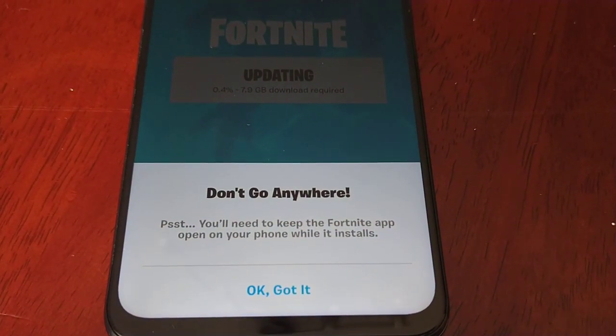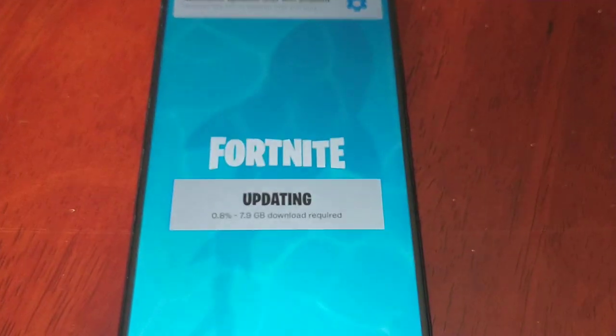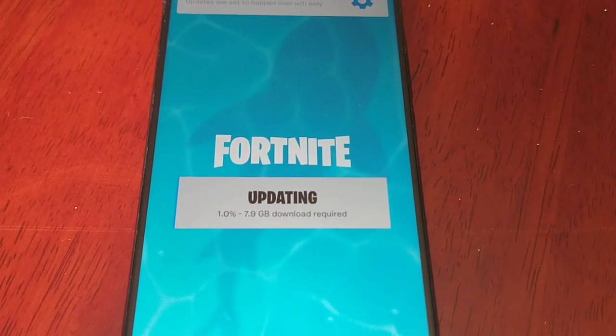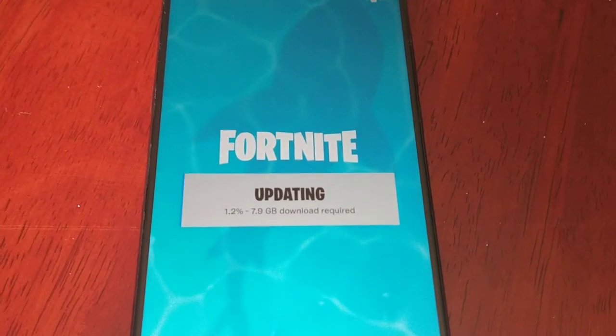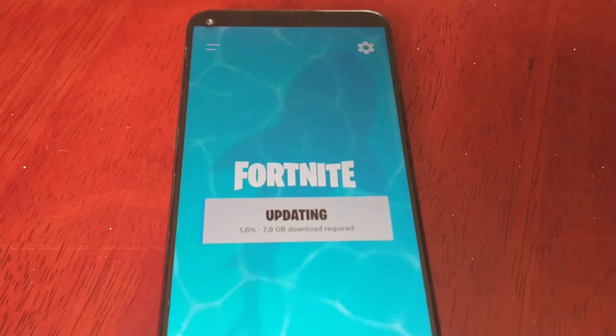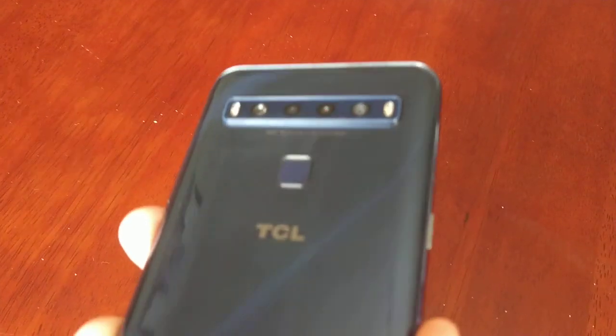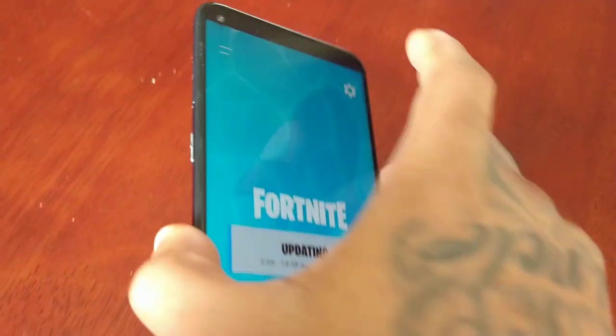You'll need to keep the Fortnite app open on your phone while it installs. Okay, I got it. TCL 10L Lite, guys.